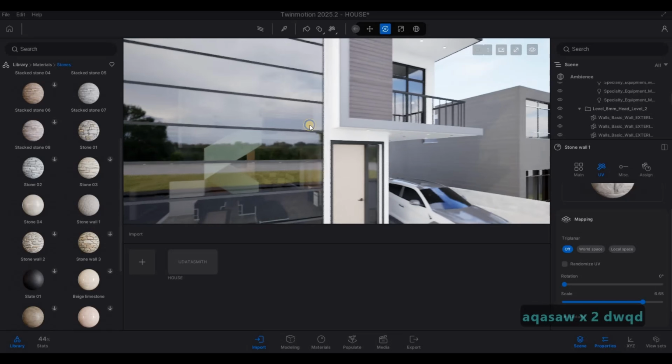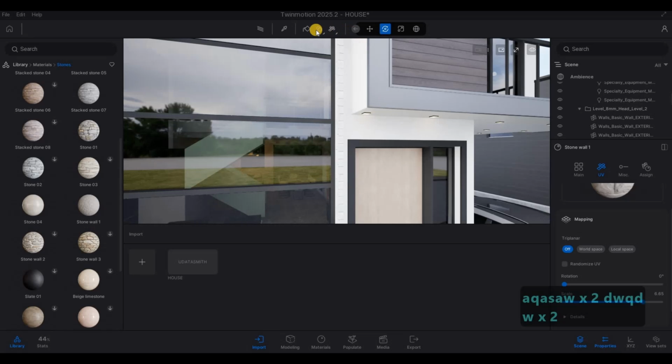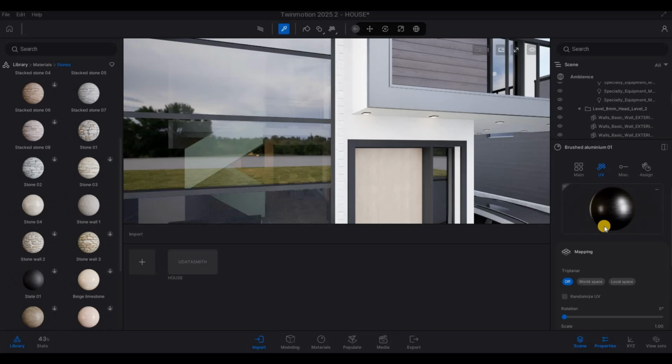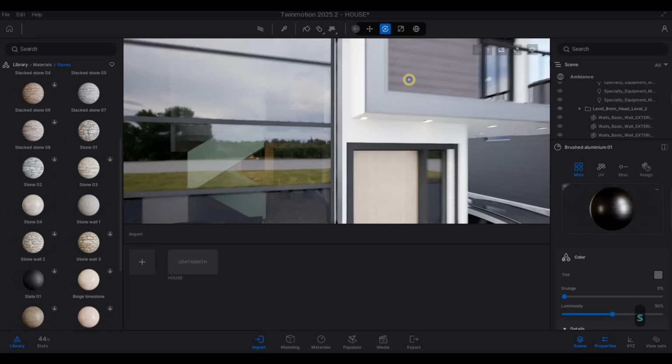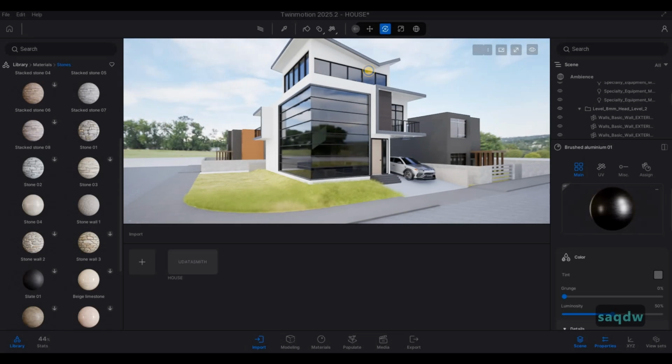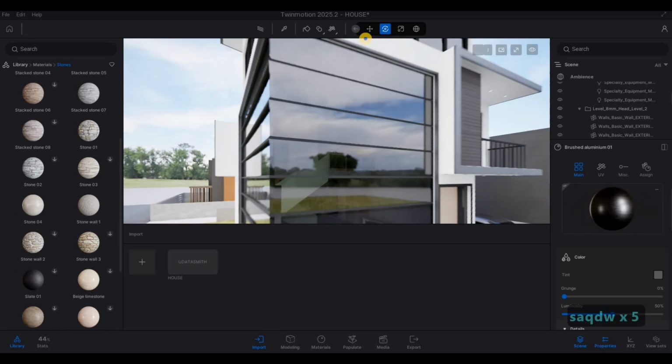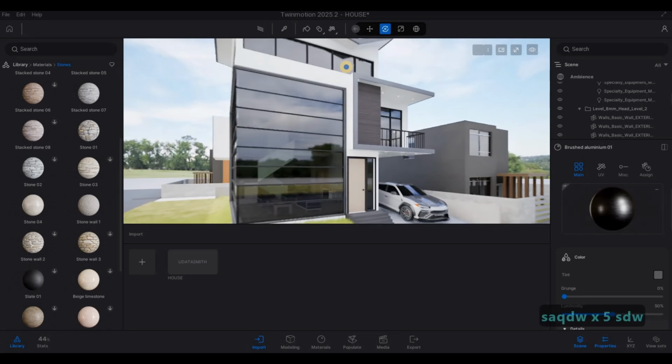After that, we have something right here similar to what we have on the other side. So we're gonna use the same material that we have here. So now it's taking shape and it looks much better.